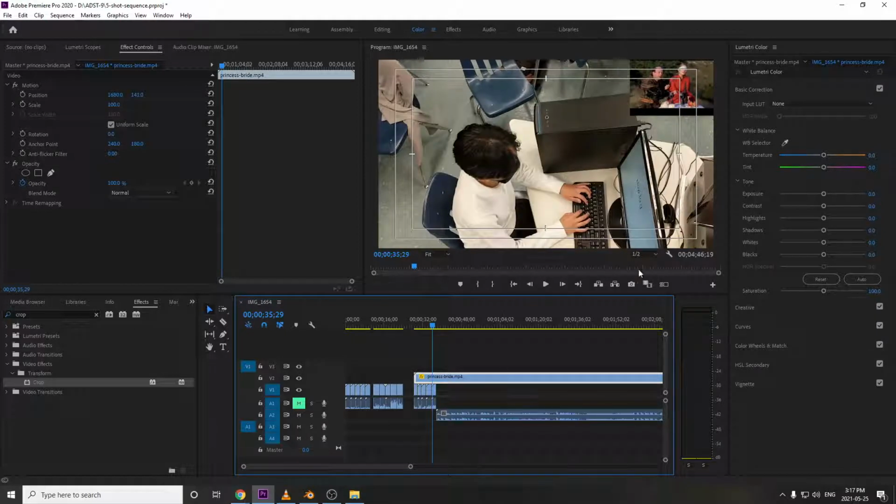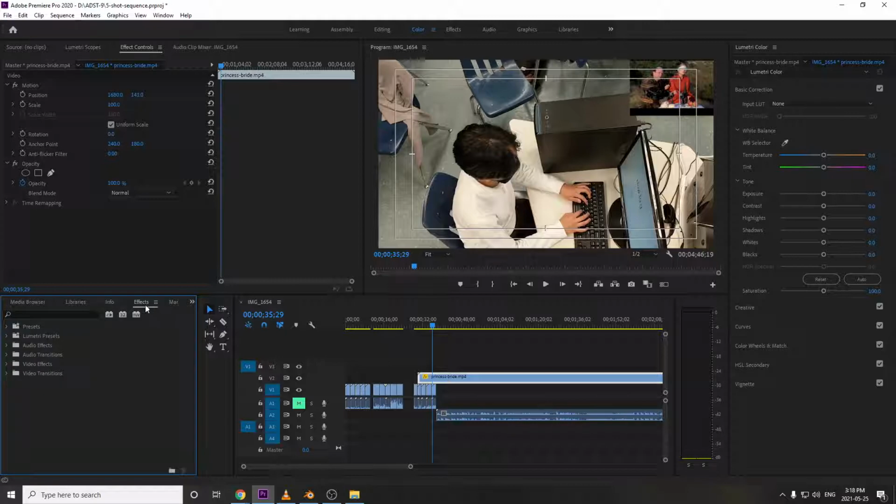I want to get rid of the black bar along the bottom there, and we're going to need to add an effect onto that. It is crop. Crop is already selected here, but if you don't see it, all you do is click on the effects and search for crop. Drag it on top. I'm going to click the X here just so that it's cleared of any search text. And then what we do is obviously left, top, right, and bottom.